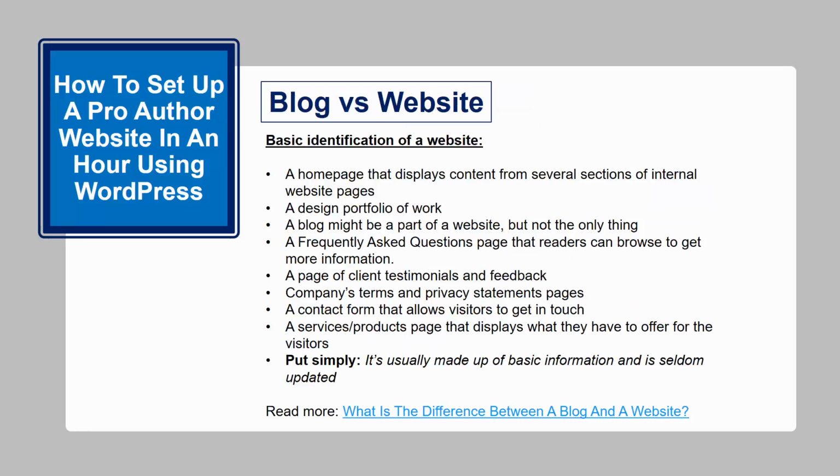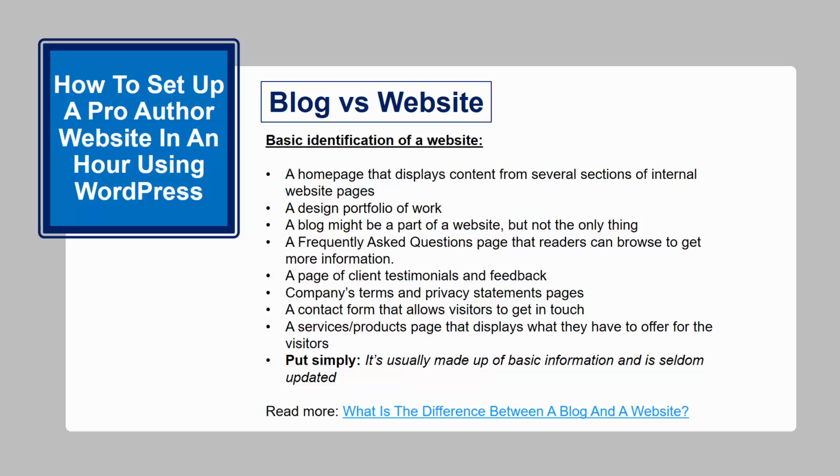Before I go to a live screen demonstration, I just want to explain the difference between a blog and a website. People get really confused with this with WordPress. Now, if you think about an old-fashioned website built in HTML, that old-fashioned website might have had a welcome page, an about us page, a contact us page, maybe about the staff, something like that. And it would have been what I call a static website, in that once it was built, it would barely change. It was just sat there and gathered dust, and every now and then someone would update it because a member of staff left and a new one came along, but it didn't really change.